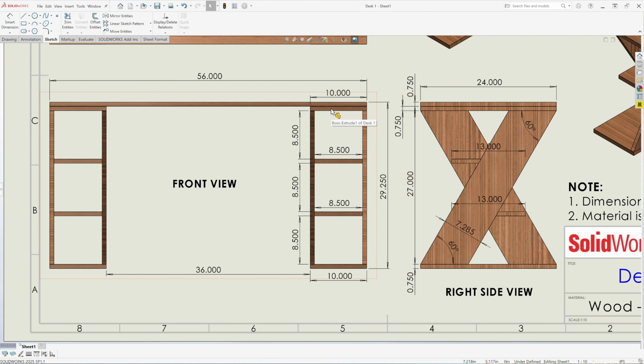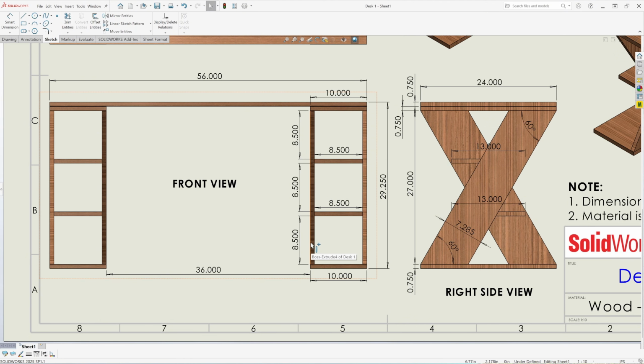It's the same for the top panel right here, of the leg. And then the middle panels are shorter. They're 8.5 inches wide by 13 inches long, here and here. And the spacing between the bottom panel, the middle panel, the upper middle panel, and then the top panel of the leg is 8.5 inches, equally spaced. And then sitting on top of the left and right leg is the desktop itself, the top panel, and that's 56 by 24 inches.